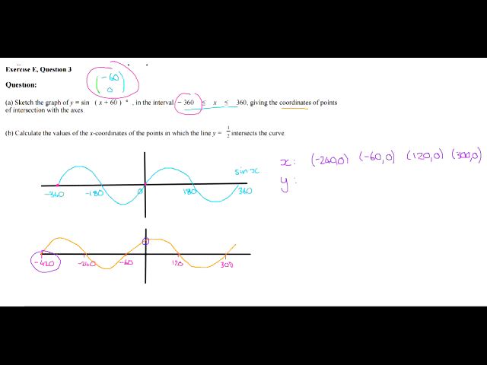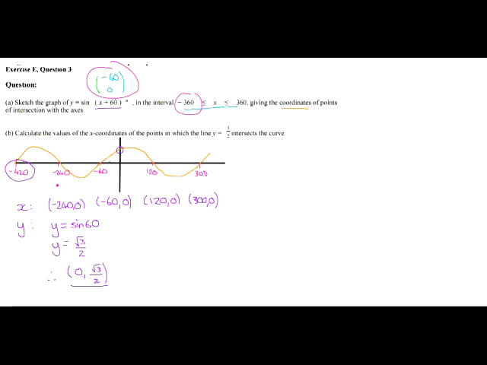But we've also got y coordinates. We've got this y-intercept here. To do this, you should know that this is the line x equals 0, so we can put x as 0 into there. What we end up with is y equals sine of 60. If you type in sine of 60, you get root 3 over 2. So the coordinate is (0, root 3 over 2). You can write this in decimals, I believe that's 0.87 to 2 decimal places, but it's way more accurate to write it like that. Okay, I'm just going to tidy all this up so we can still do part B on the same screen.